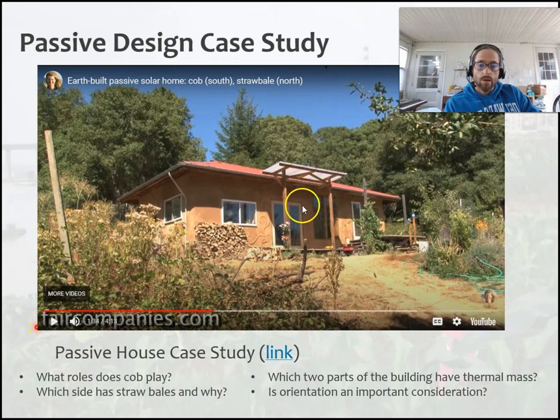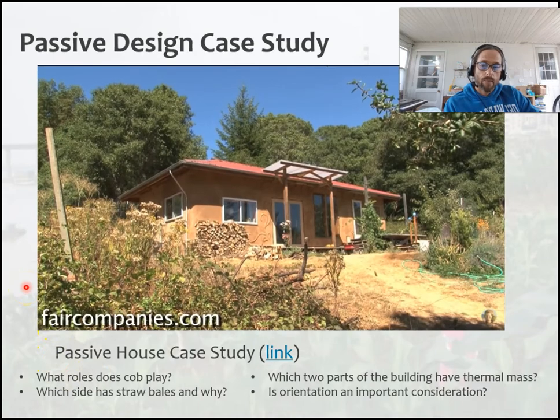So you notice here, again with our overhangs, right? Big overhang on the south. And you notice where there's an extra large glass door, there's an extra overhang there, and you can see it's actually in the shade. It's meant to block the hot summer sun on that door, right? So you can get kind of creative with your shading apparatuses.